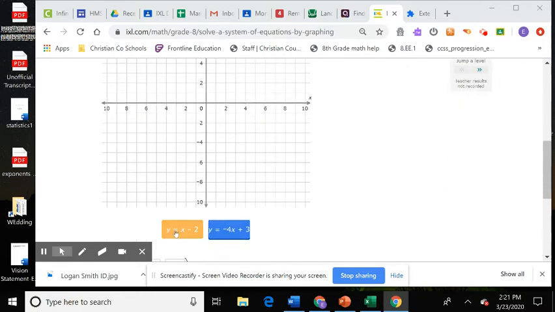We're going to look at this orange one. It's y equals x minus 2. Remember that the negative 2 is where you're going to start. So you plot a point on the negative 2. You always start on the y-axis, which is the vertical axis. And then you're going to look at the coefficient next to the letter x. If you notice, there's not a number here, so that means that the coefficient is 1.